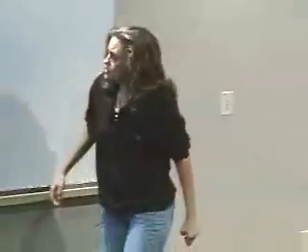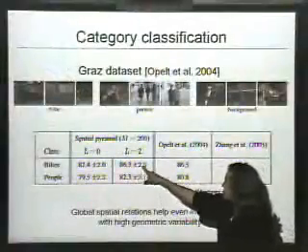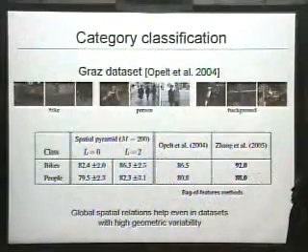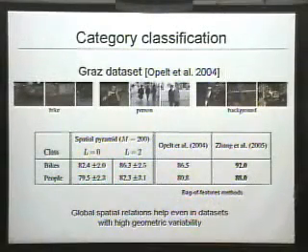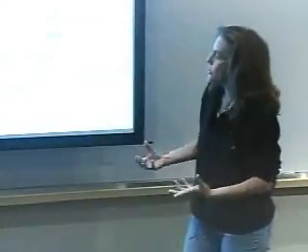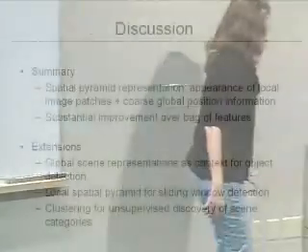And then we tested it on another data set. So the Graz data set, it's more difficult. So here are the objects. They can be in any position. And you can still see that we get an improvement by using our features. So the improvement is less significant, but you still get an improvement. I think that's due to two things. Basically, the position is kind of repeated, so often they're in the middle, or the pedestrians will be more in the upper top part. So you can learn some kind of localization. And so even for this database, the global relations help.